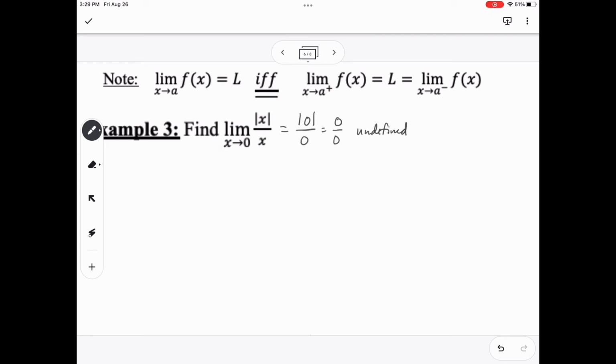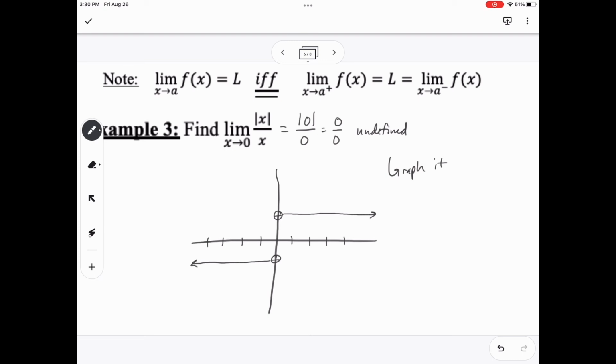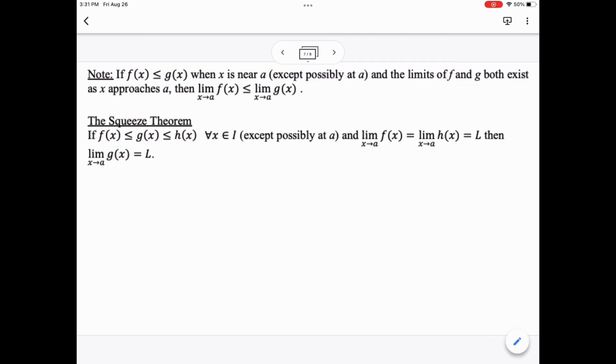Now I have to make sure that both sides are approaching the same value for a limit to exist. So notice example 3, we have the limit of the absolute value of x divided by x as x approaches 0. Now numerically plugging it in, we get undefined, but I want to check this by graphing it. And so notice that here on the top, I'm approaching 1 from the right side of 0, and I'm approaching -1 from the left for this graph. And so those two do not equal, like we talked about in earlier sections, so that means it does not exist.